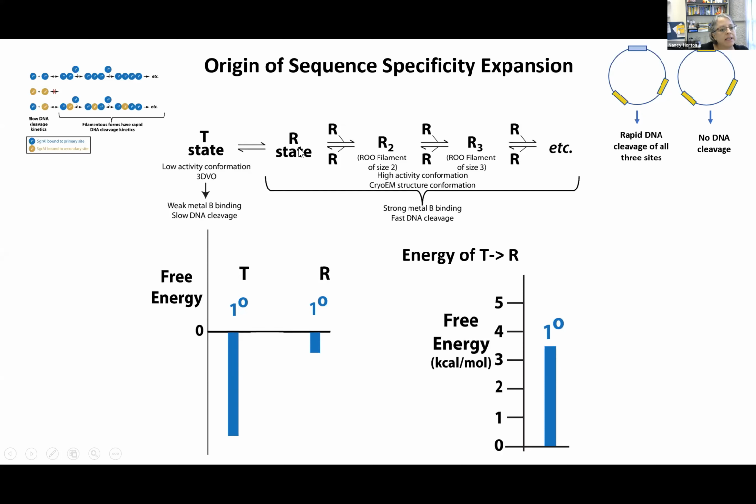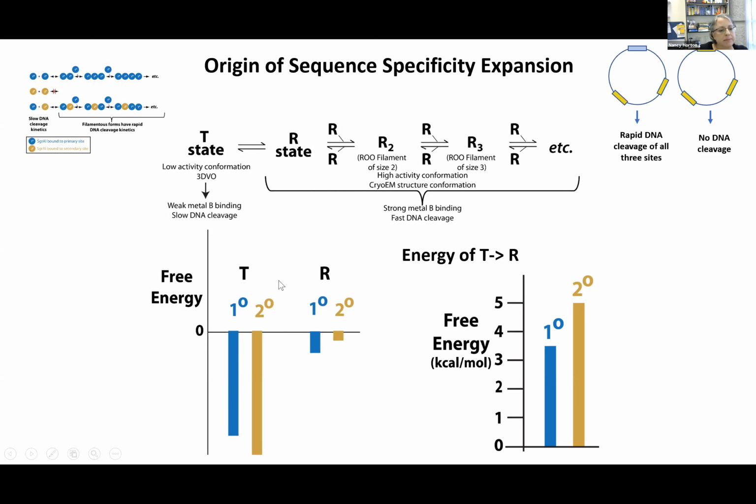If it's always in the R state, there's no allostery. It's always going to form filaments and always have activated DNA cleavage properties. But there's an equilibrium here. It favors the T state in order for this to be allosteric. Both states, the T and the R, are favorable. This is our hypothetical free energy diagram, but it's more favorable in the T state. So when we move from the T to the R, it's an uphill sort of thing. And again, the R state, though it's less stable than the T, overall the system has more energy when it forms the filament because of those contacts with the neighboring copies in the filament.